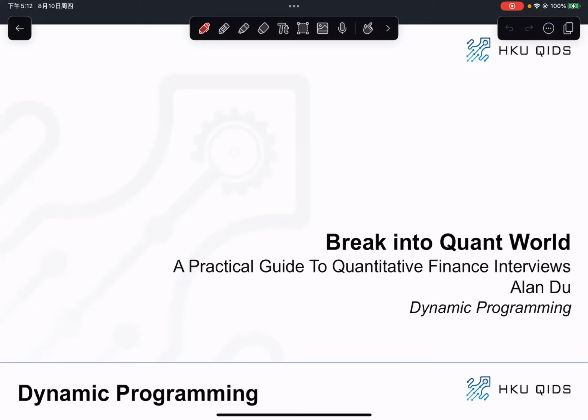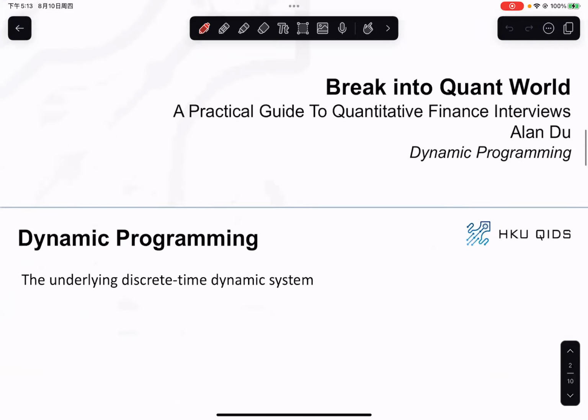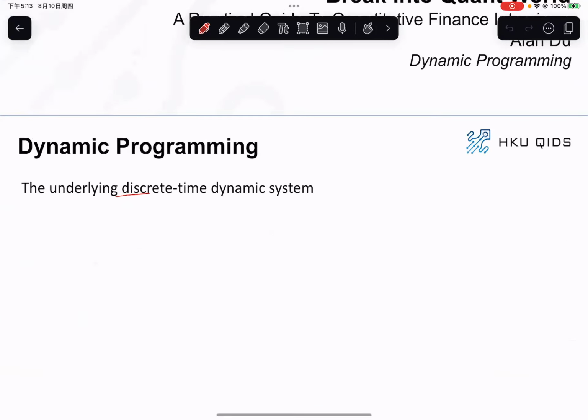But again, the dynamic programming problems that you are most likely to encounter in interviews are quite simple. They just have the basic fundamental ideas of dynamic programming, but do not require you to combine them into a quite complex algorithm. Here I'm going to introduce several examples which are going to cover the gist and power of this method. All the dynamic programming talked about here will be discrete time dynamic systems. Of course, we have continuous time, but that's quite advanced, and we cannot do that at the interview question level.